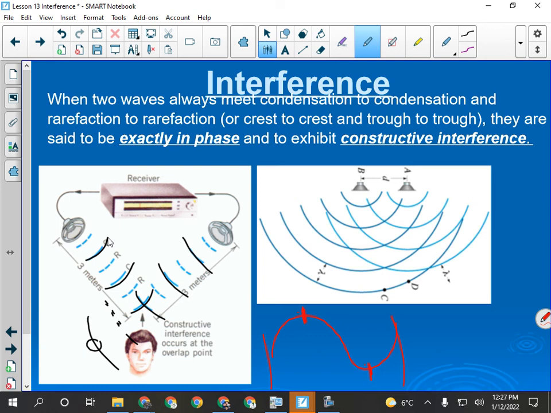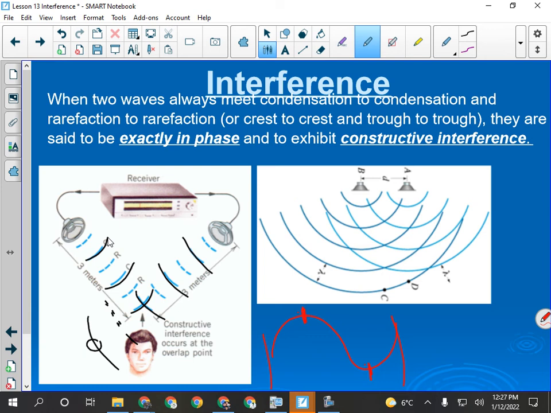If I have too many dead spots, people aren't going to like that. If I go to a concert and I pay good money for the tickets, I don't want to sit behind the pole and be in a spot where the sound is interfering destructively and I don't hear good quality sound and I can't see the stage. I'll be upset with my purchase. Everyone kind of follow there?